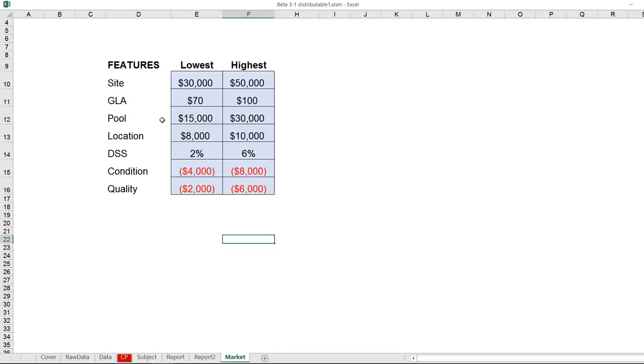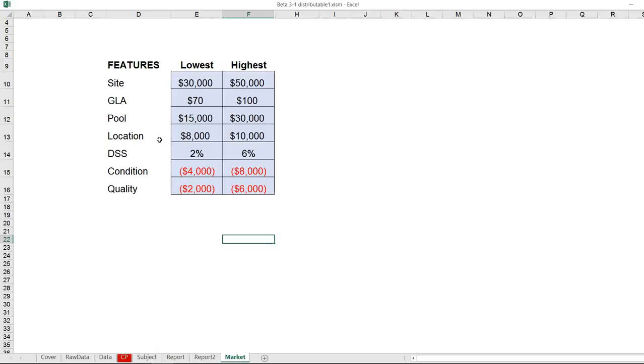The pool, I believe, is 15 to 30,000. I believe a pool is worth something in this neighborhood, but it's probably not going to be worth 50 or 60. The location, in this case, I think there's maybe 3 levels of location. Per rating of location, I think the adjustment should be somewhere between 8 and 10,000.